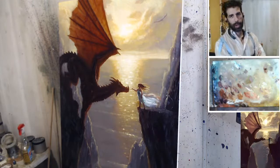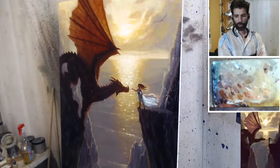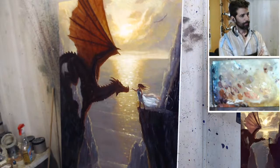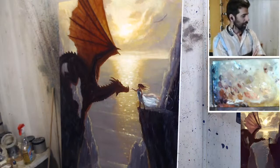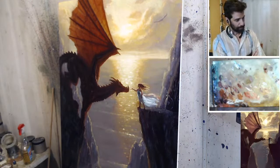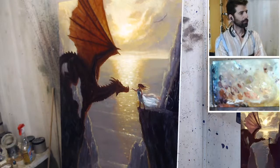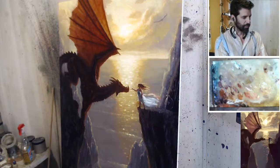I've got a lot more dragon paintings coming. If you like this kind of thing, fantasy is a new genre for me, and I really am enjoying it. Yeah, I really like this one. I'm pushing my limits, using everything I know on how to make these paintings. They're really challenging, so I'm really liking how they're coming out. This is my third. I'd love to have a whole series, maybe ten in the next couple months. I have a couple of things I have to paint, but I'm really focusing on these because they're awesome. So we have some plans for the fantasy-ness.